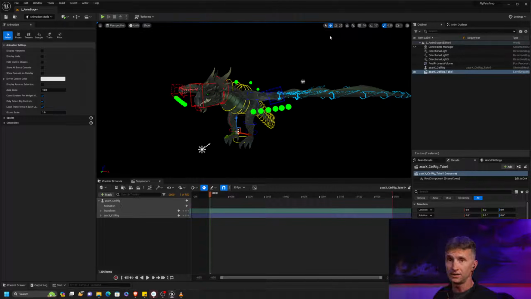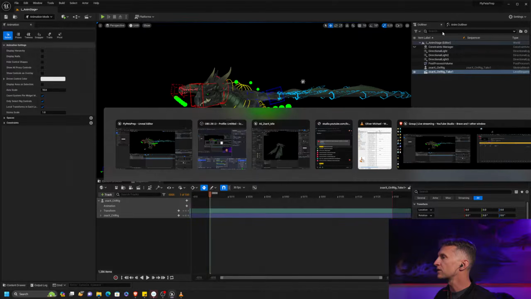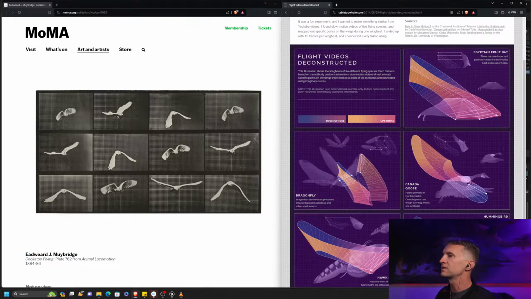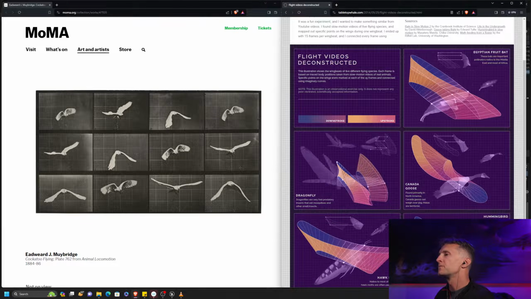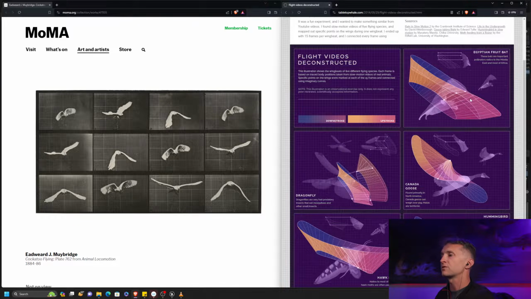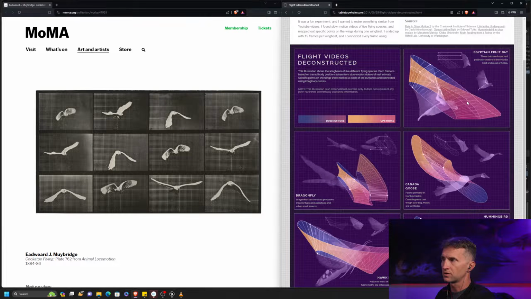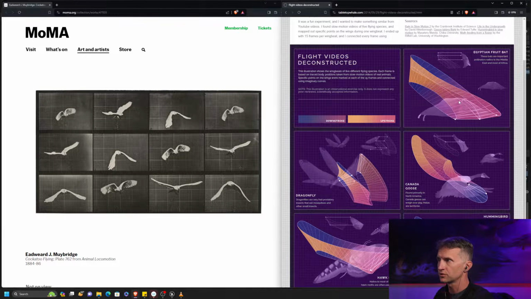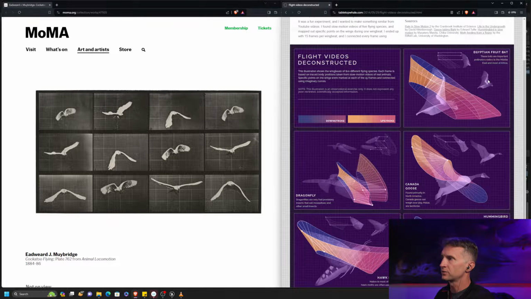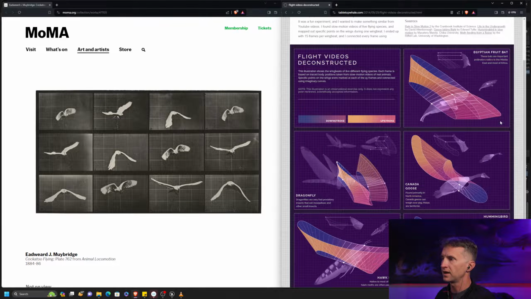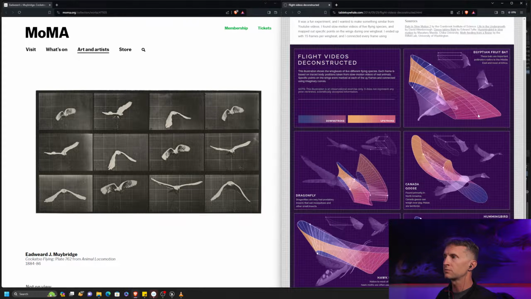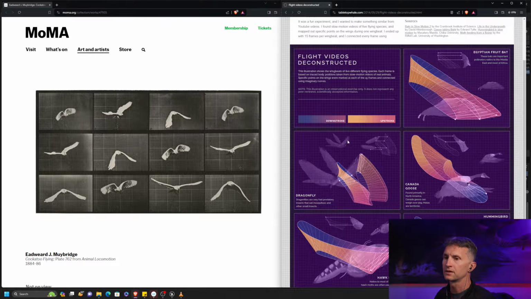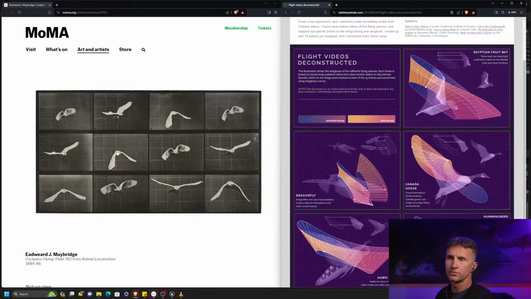But before we do any of that, as with all animations, generally speaking, we want to start with some reference. So let's take a look at some reference about what we're doing. I found some really cool stuff. Over here on the right, we have a bunch of flight reference from the side for a bunch of different flying animals. In this particular case, I really like the stuff for the flying bat and the bird. This dragon or wyvern is a little bit more like a bat, so we're probably going to lean more bat-like. And then also, all of the Muybridge stuff.